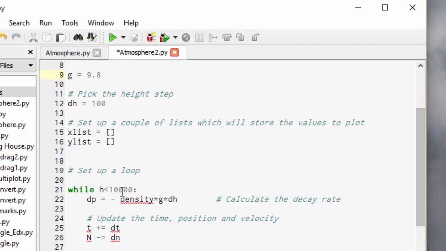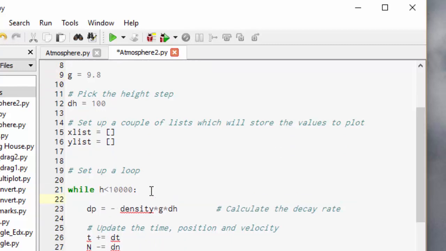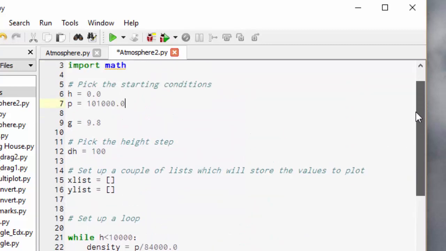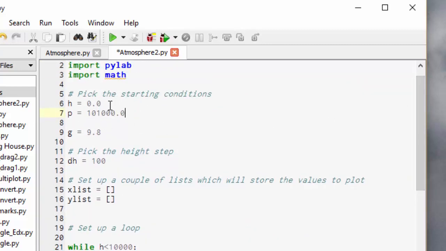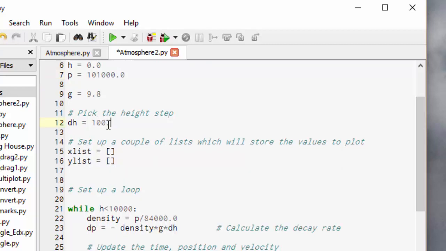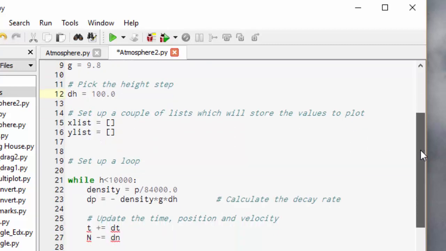Also, what's the density going to be? Well, the density is going to depend on the pressure. We've got an equation for that, so let's put that in here. Density equals P divided by our constant C, which is 84.0. Some of these numbers I'm going to put point zeros over it so that Python knows it's a decimal number, not an integer. It's generally good practice if something's going to be a floating point number, that's to say it's going to have fractions, decimals, you should put a point zero afterwards to tell the program that's what's going to go on. Not strictly necessary, but often a helpful hint.